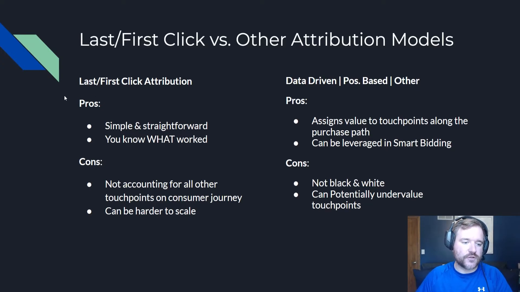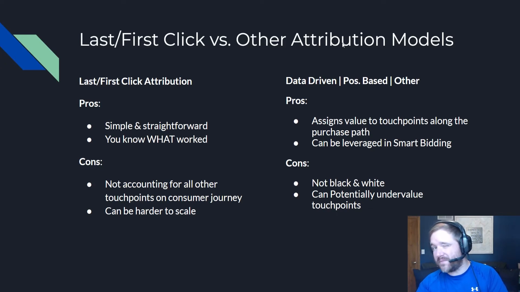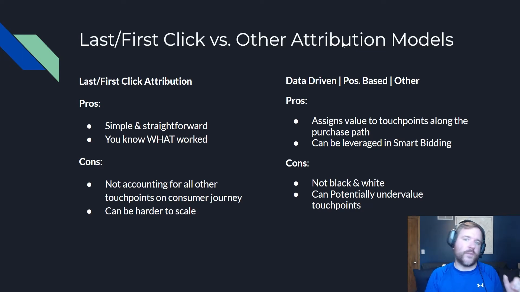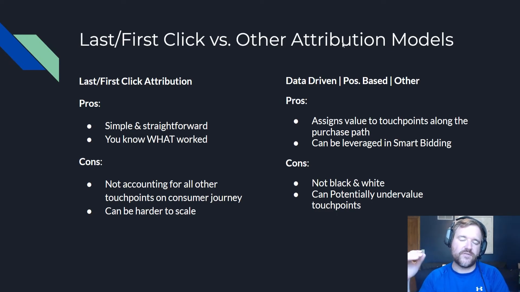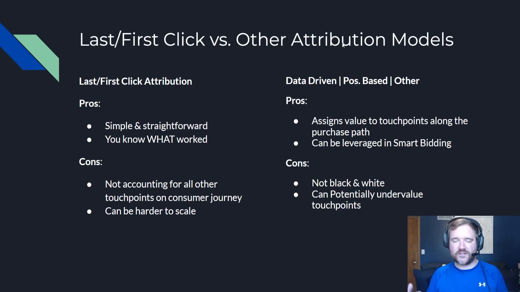Smart bidding does work on the last click and first click side, but you're not able to scale it as effectively as you would on data-driven or position-based. Some of the cons on last click and first click is that it can be harder to scale — you'll hit a ceiling at some point and you're not looking at every single path along the consumer journey. The biggest con on the data-driven side is that you could be undervaluing touchpoints, especially early on, such as undervaluing how remarketing is playing a factor or how brand is performing. But the upside on data-driven, position-based, and linear is so much higher because there's far more potential for your ads to perform if things are set up properly.